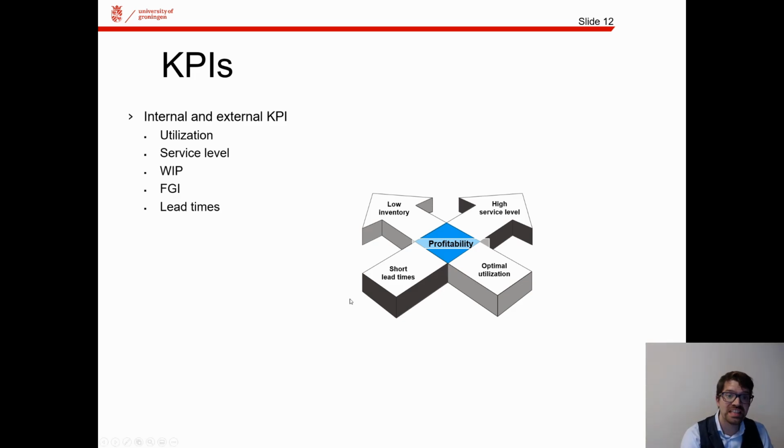And now we have to deal with goal conflicts, meaning that at least 2 key performance indicators are contradictory. In this case, we can see that with inventory and the service level. Of course, it would be an easy planning task if we have high inventory levels to satisfy the customer demands. But that implies that we need a lot of money which is bounded in our inventory, and we can't use this money for other purposes.